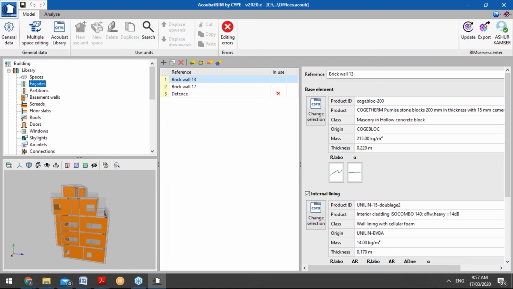So I encourage you all to go make an account with the BIMserver.center and just explore the type of solutions that we have within our workflow. And I'm sure you can always contact me, or you can contact CYPE support to get your questions answered, in regards to those different queries you guys have.